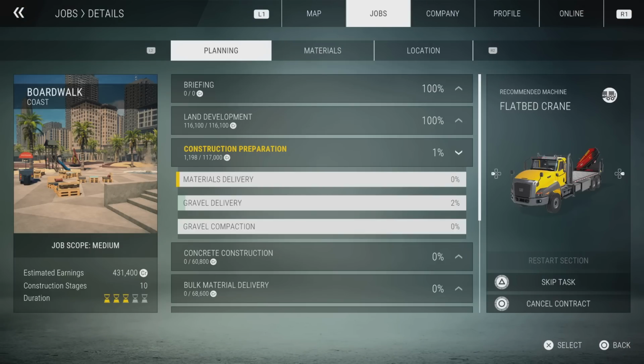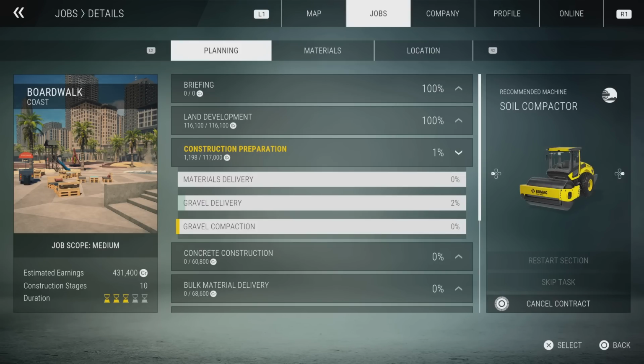Let's go to our jobs. Go to there. Materials delivery, gravel delivery. So the materials delivery and gravel delivery, there's going to be something completely different. Oh, articulated dump truck. And then gravel compaction. So yeah, probably not. We'll probably just drive across with that. Tip it all out and then we'll get a compactor and kind of bash plate it down.